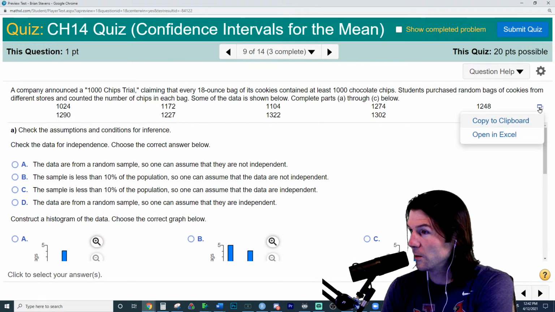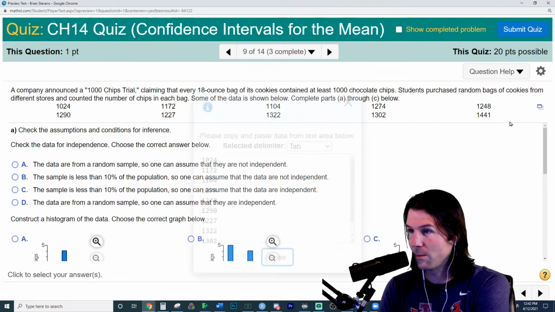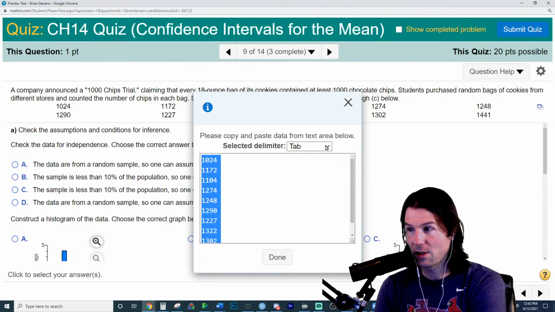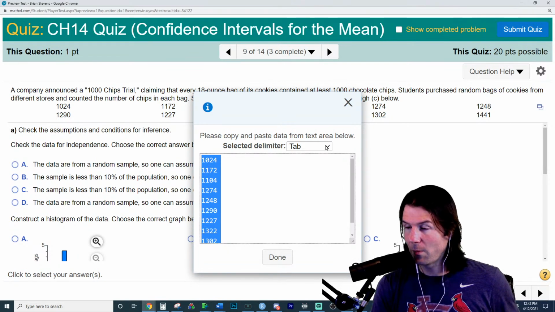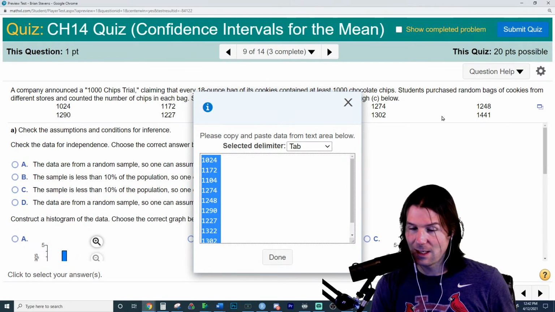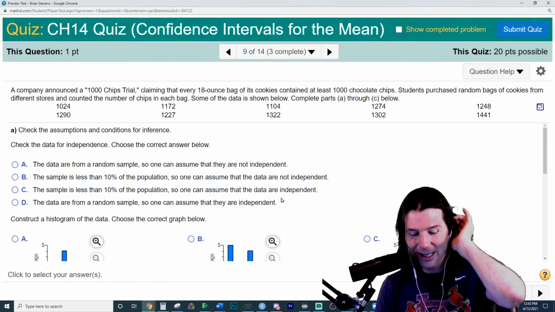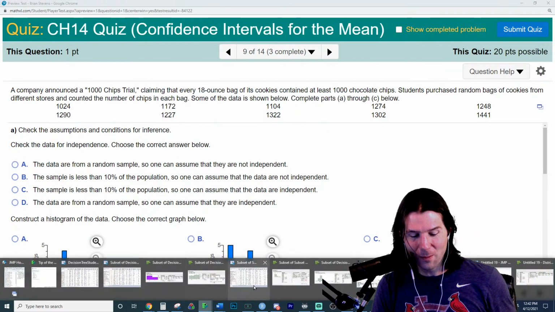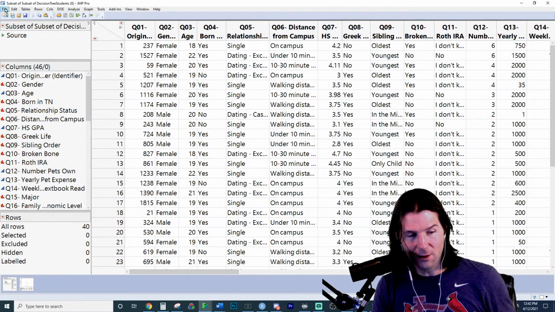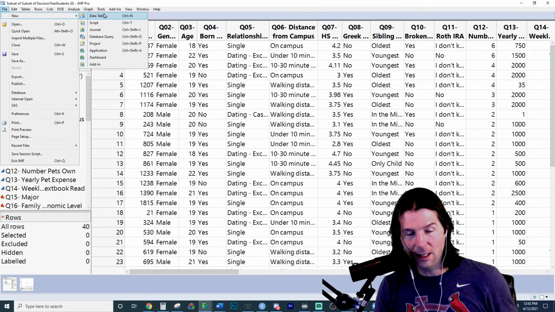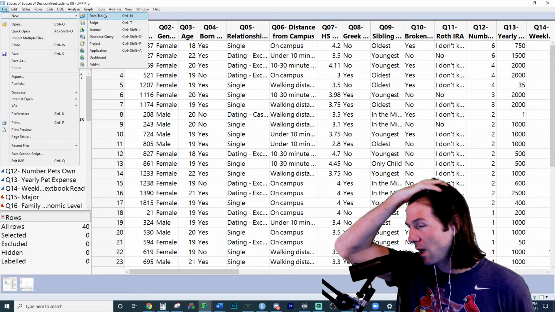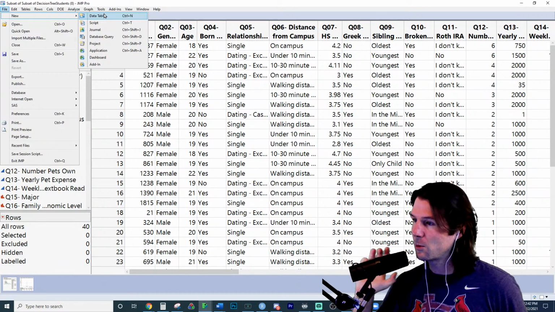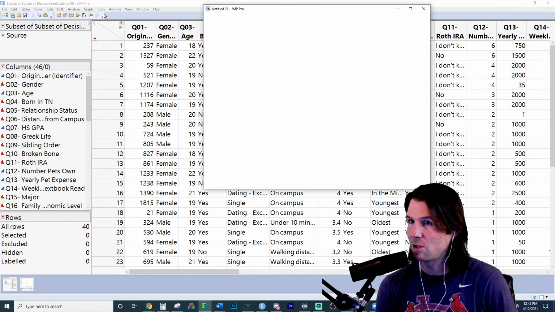Guess what we're going to do? We're going to bring this into JMP. We're going to copy to clipboard. Here we go. Tab delimited. Hit Control C or Command C. Once again, why that key is broken. And then we're going to go into JMP, and we're going to go to File, New, Data Table. Pause right there so people can see. File, New, Data Table. Pause the video if you need at this point to get JMP going.